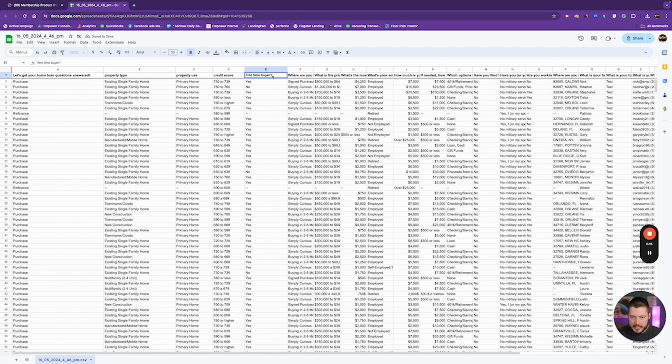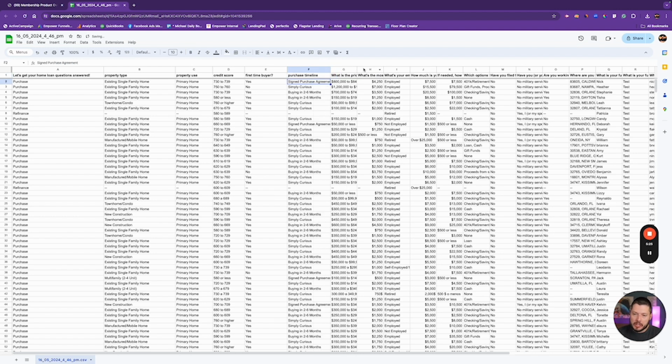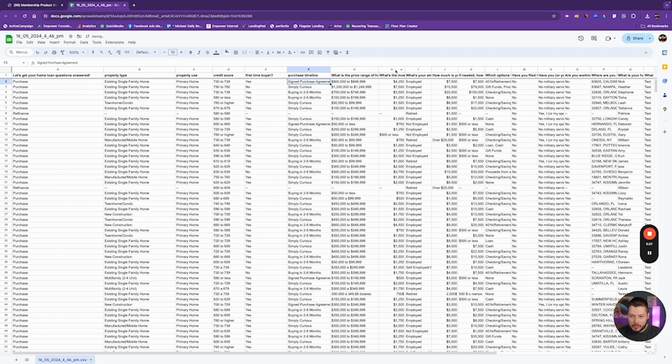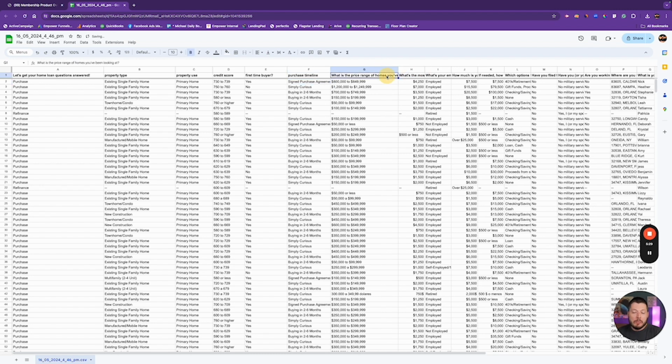So I'm taking the text that's in here, I'm reading it. Where are you in the home buying process, right? What do I want to call this? Is this purchase timeline? Again, what you call these at this point doesn't really matter. That's why I'm leaving them all lowercase. That's why I'm not thinking too hard about it, because all I'm trying to do is make them easy for me to identify later.